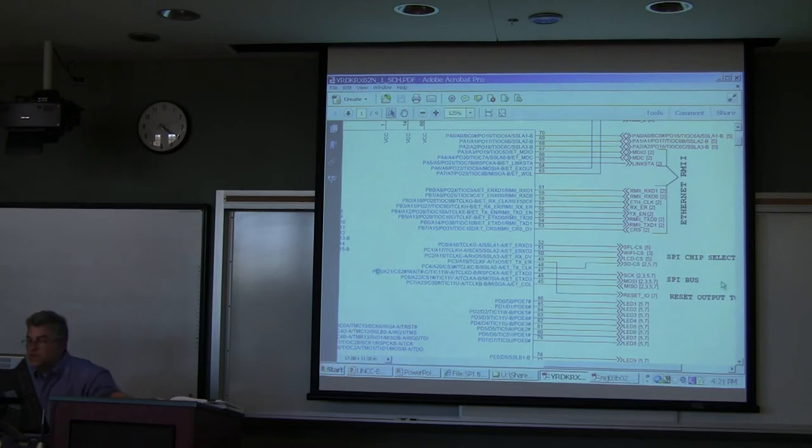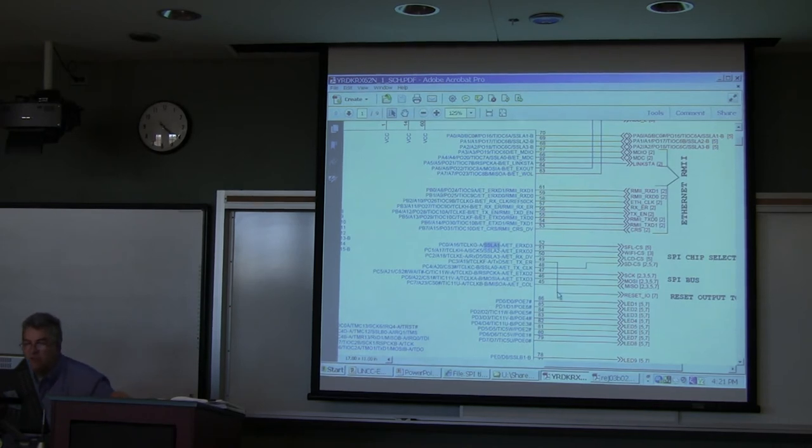If we look very carefully here, here we have the SPI bus, and then it's also associated with the SSLA 1, 2, 3. I'm looking for 0. Oh, here it is. SSLA 0. So we have the selection. Also notice this. It says 2357 with a signal. So this is the chip itself. This is a signal somewhere in one of the other pages.